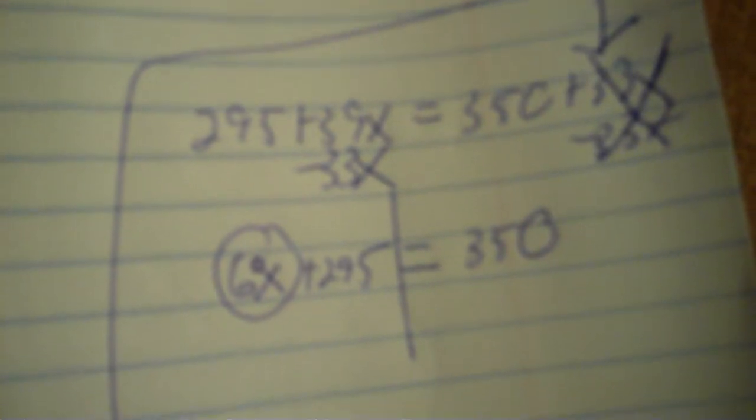Two x variables, so we pick the smaller one. Get that to 0 by subtracting. So that's 6x plus the constant 295 equals 350. So we have a times 6. I like to circle the times or divide. That's just me, because I know what I have to get rid of then. Minus 295. That's 55. So 6 times x equals 55. So 55 divided by 6.